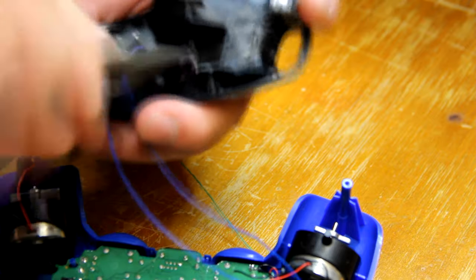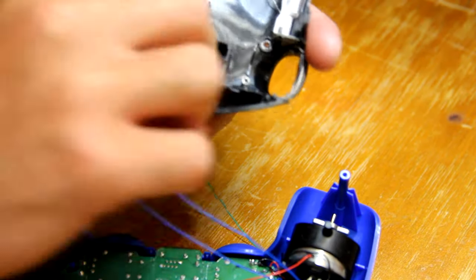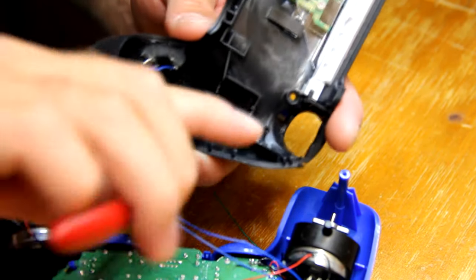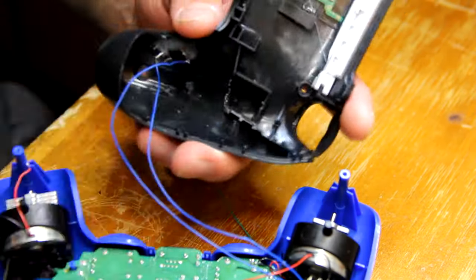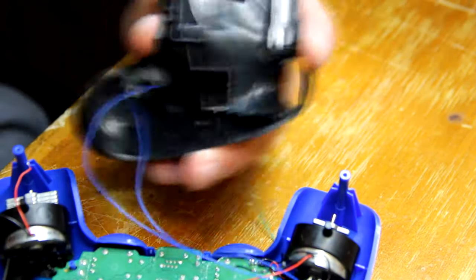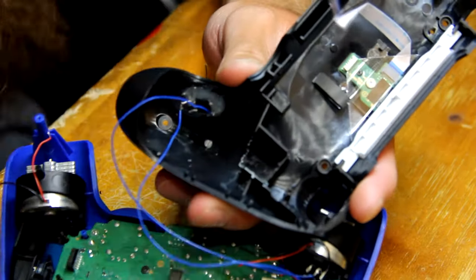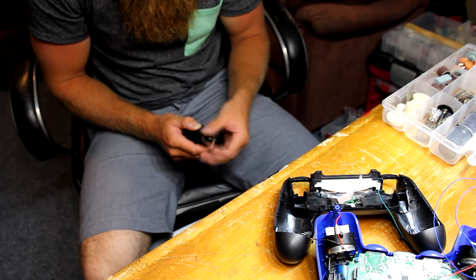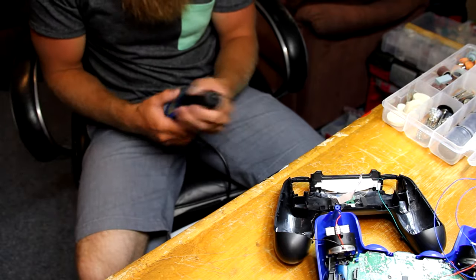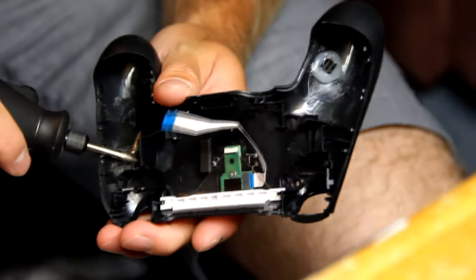Now, depending on where you installed your IC chip and your transistor, in the spot that I installed it, these support beams for the backing of the controller get in the way. So what I did here is I took my carpenter's knife and cut down the support, and used pliers to pull it out. Afterwards, if you have one, you can use your Dremel mill to grind away the rough edges and get it a bit more smooth. Don't worry about losing the support beams affecting how the controller goes together. After I put it together, it fitted fine. You'll basically want to keep at this until you can fit your controller back together.